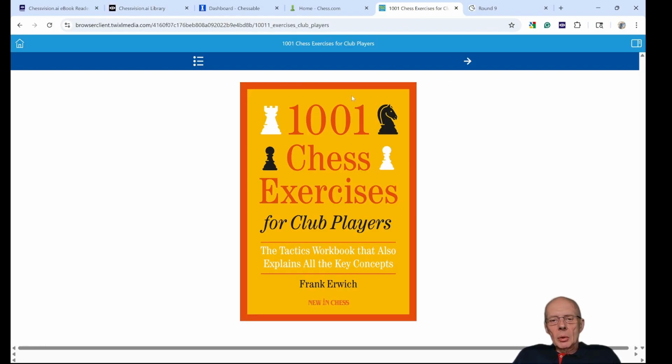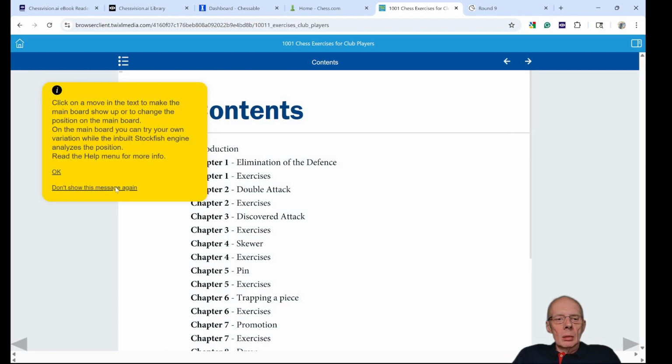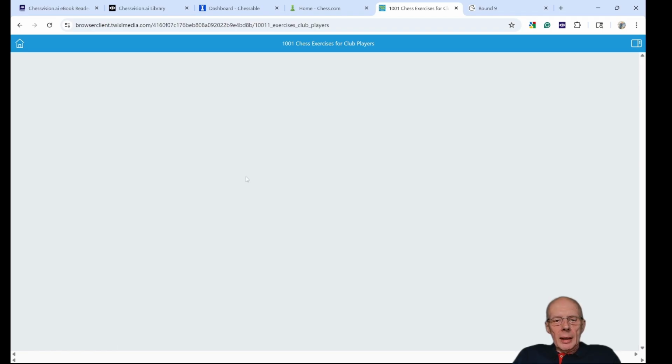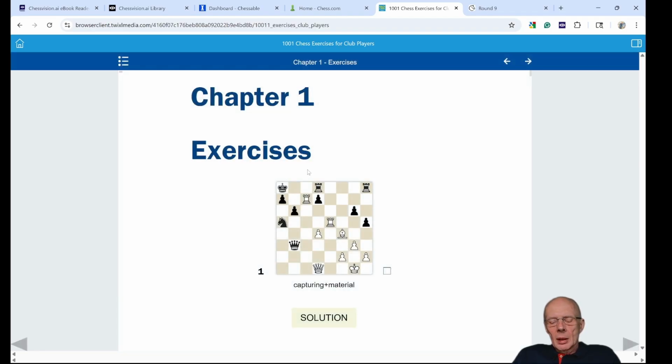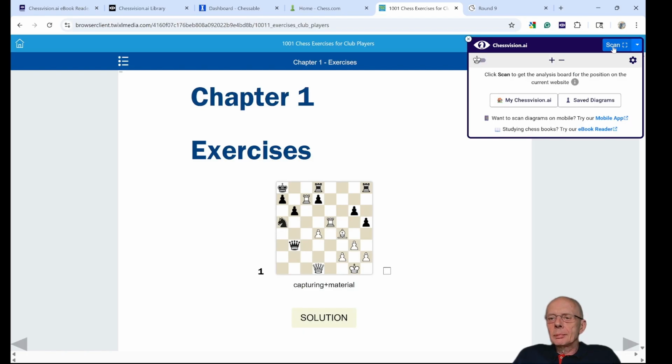So here you see the book, 1001 Chess Exercises by Frank Eyrich on the New in Chess web app. So I'm going to the exercises here, and I want to show you. So again, I have here the Chessvision.ai scan.